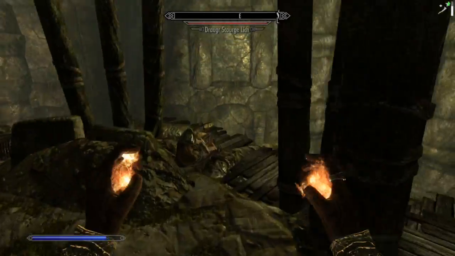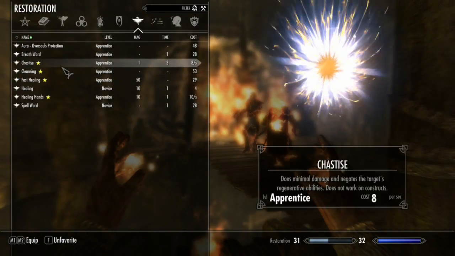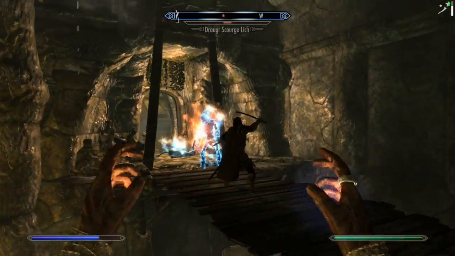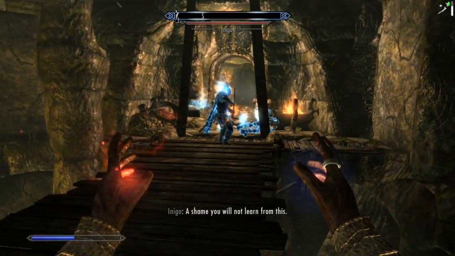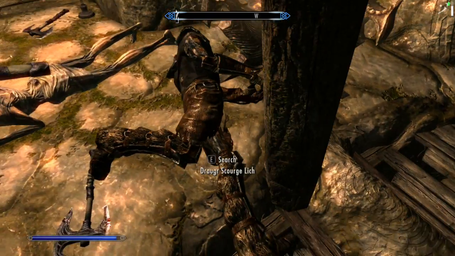Oh, fucking shit, piss hell. Oh, no. Alright, we gotta cleanse. Oh, we gotta cleanse. Yay! Move, dude! Yes, I did it. That's a cool blue effect, though. Stupid Draugr bird. Stop flying!